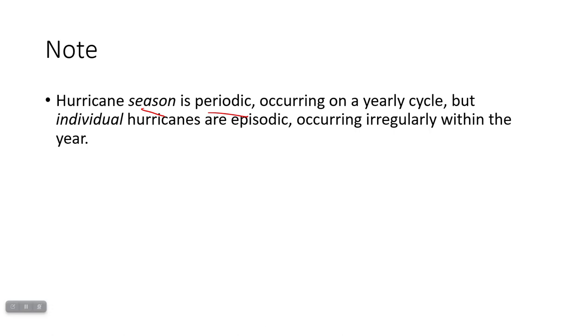So individual hurricanes are episodic, but hurricane season is periodic. Same thing with something like tornado season. There are certain times of year here in Dallas when thunderstorms are more common, for example, spring. And during those times of year, we know that tornadoes are more likely. Why? Because we're more likely to have thunderstorms. Can we predict exactly when and where a tornado will strike? No. That's why individual tornadoes are episodic, because we can't really predict them. They happen with some frequency, but they're not on a regular pattern. Whereas things like tornado season are periodic because you can predict, okay, around this time of year, we're going to have probably some tornadoes in this general area.